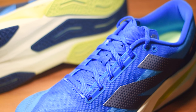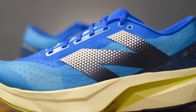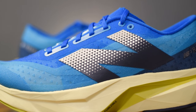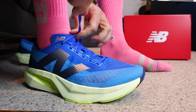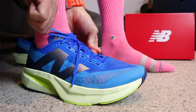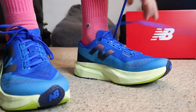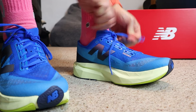We've got a pretty thin tongue design in the Rebel V4. I'm happy to say that tongue is gusseted inside the upper. And we've also got the addition of this sort of structured internal band wrapping around the midfoot. That's just there to make sure you feel nice and snug and nice and secure inside that upper. And this has always been one of the standout features for me when it comes to the Rebel model, and that is how well it sort of hugs and fits my foot shape. So hopefully it will be the same case in these.